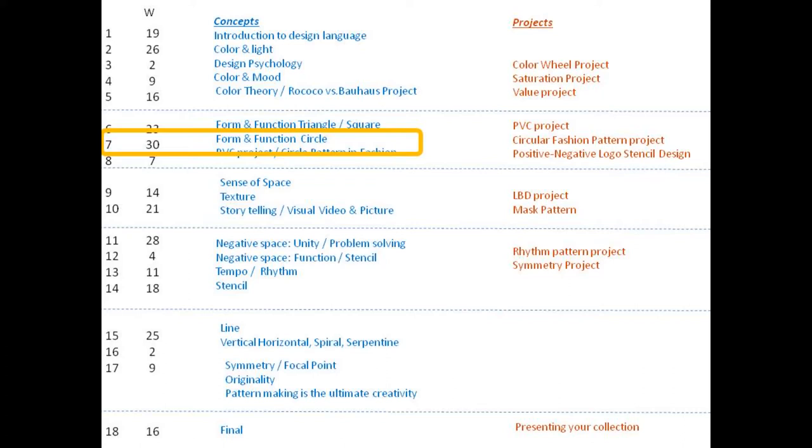right? Our houses, our rooms, our furnitures, our computers, our notebooks, everything is in cubical shape. But when you look into nature, do we see any cubical shape in nature? No, not at all. In nature, we see plenty of spherical forms: the sun, the earth, our body, the tree, whatever. I can list forever the spherical shapes in nature. I always say that Mother Nature is the best designer ever.